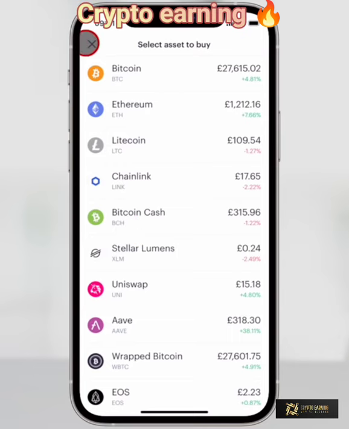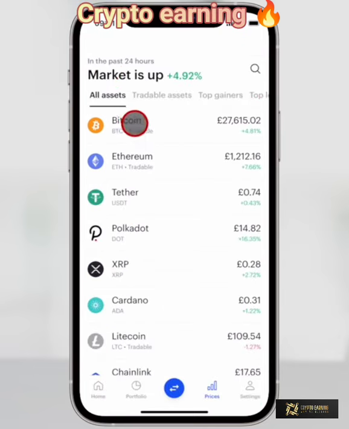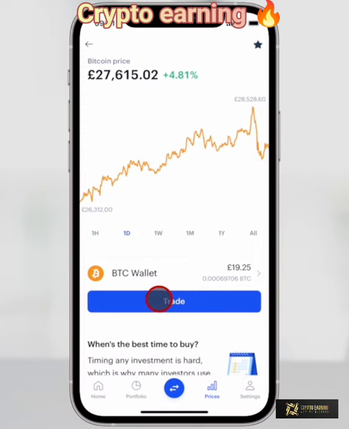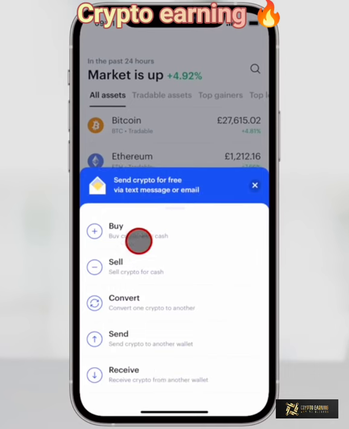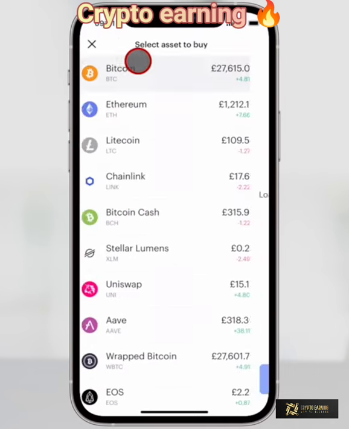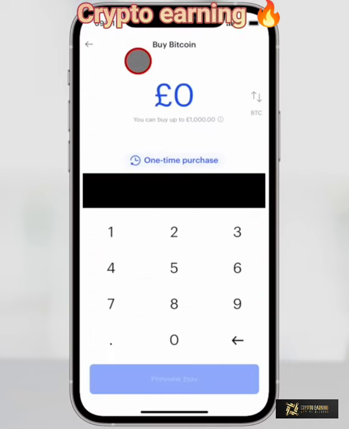The other way that you can do this is if you press X here, go into the screen of the cryptocurrency and press trade right there. So I'm just going to come out, do that again, click on that and then go to buy, and then we'll just choose Bitcoin right here. And it's going to give you the purchase screen.